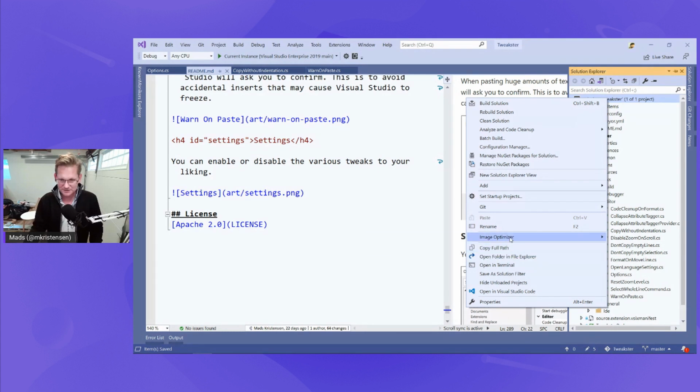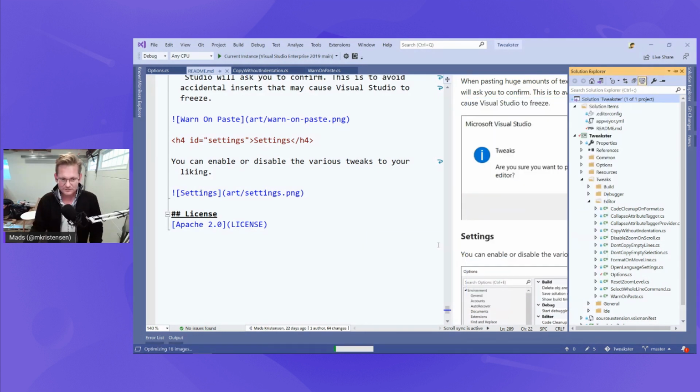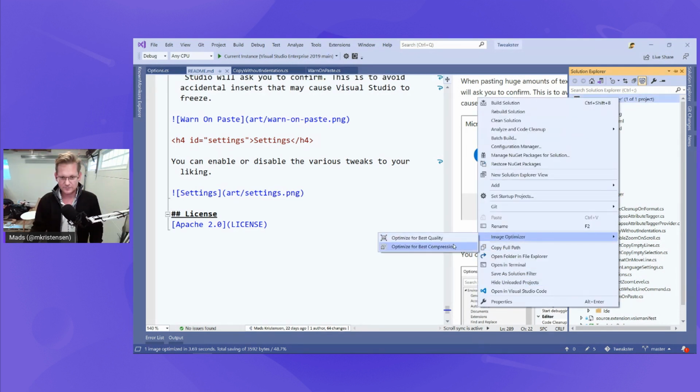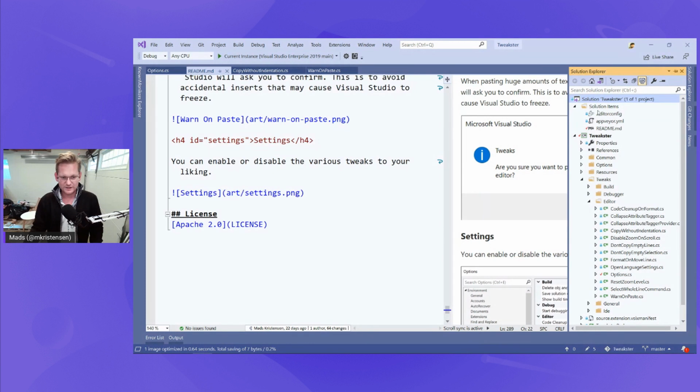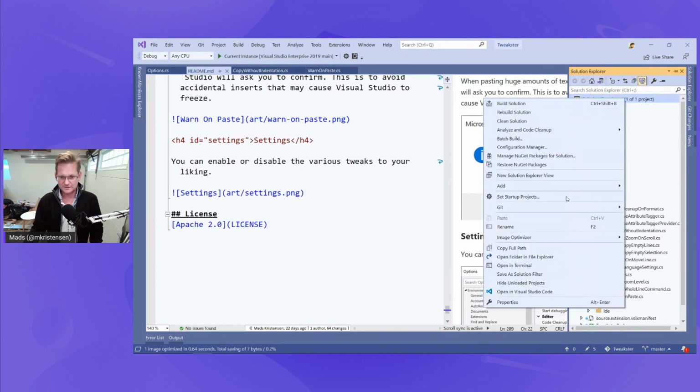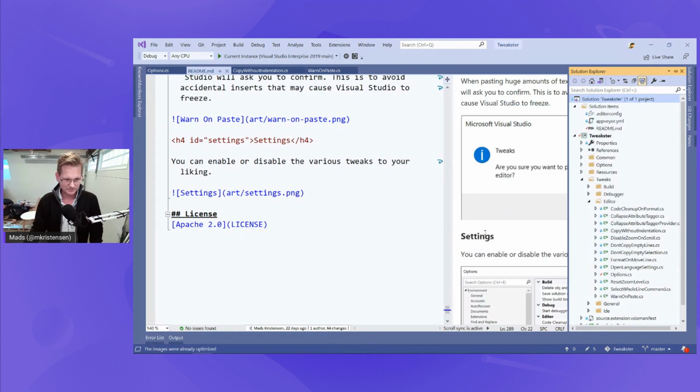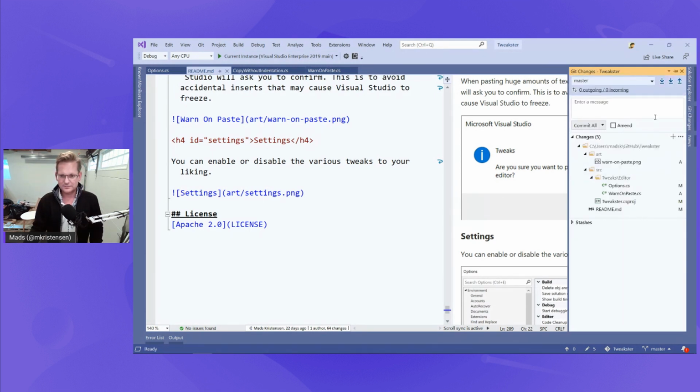Let me image optimize here first. Run image optimizer, because I just inserted this picture right here. 48.7%. See that? So we just reduced the size by 48%. Pretty darn good. We could squeeze a little extra, 0.2 out, and now probably nothing. No. All right. So let's commit this.